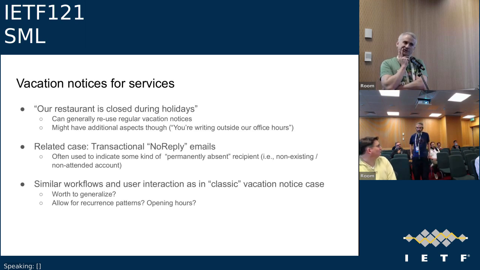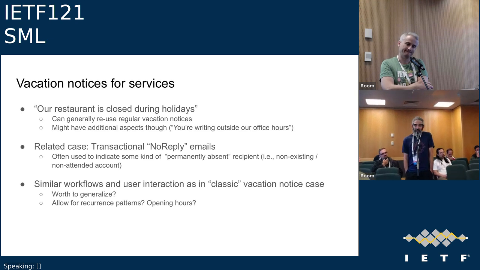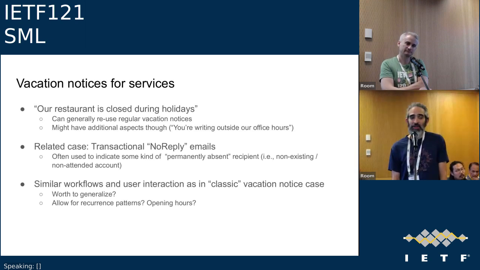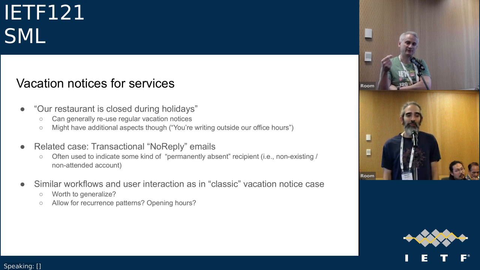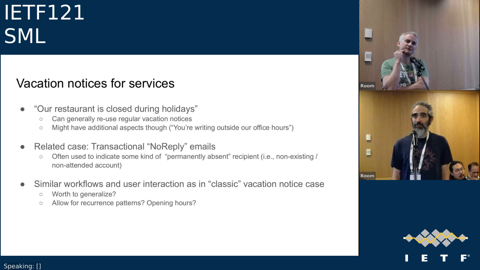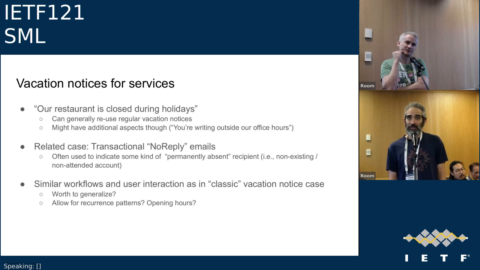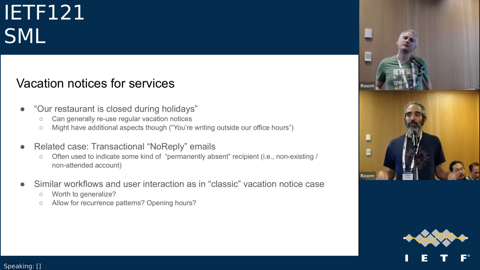People's plans change. Things come up ahead of time. Different people need different windows of proactive notice. You mean it might change? If all vacation notices are telling you this person is on vacation and they will be back at time T, then you don't need multiple windows. But if we accept that one of the goals here is that I can alert you in advance of an impending vacation, then now we are opening the question of, well, how far in advance can I alert you? Can I alert you a week in advance? Can I alert you a month in advance?